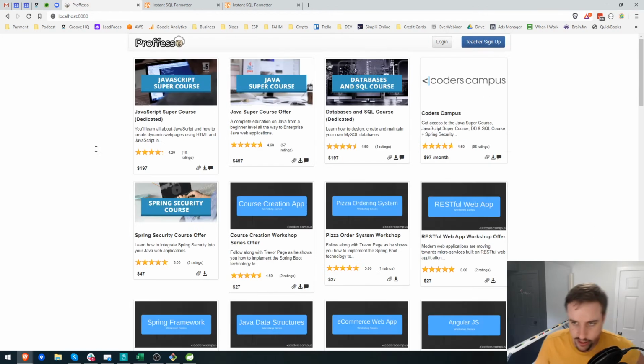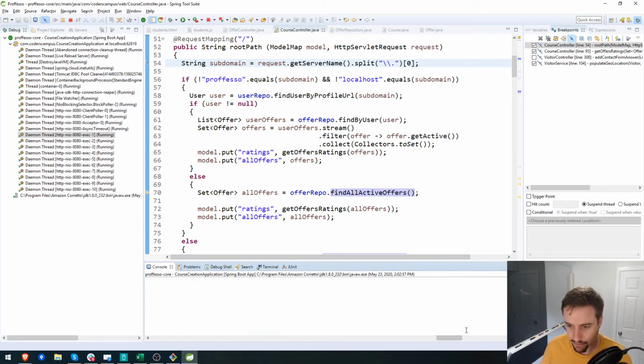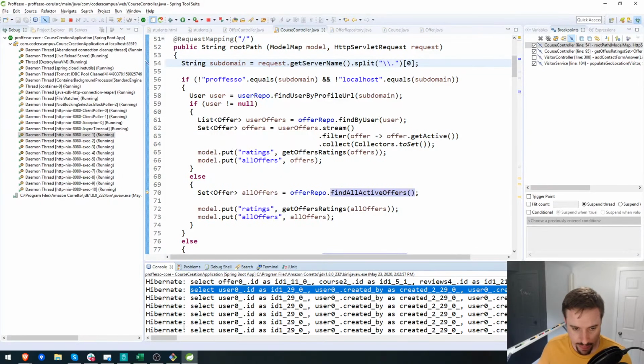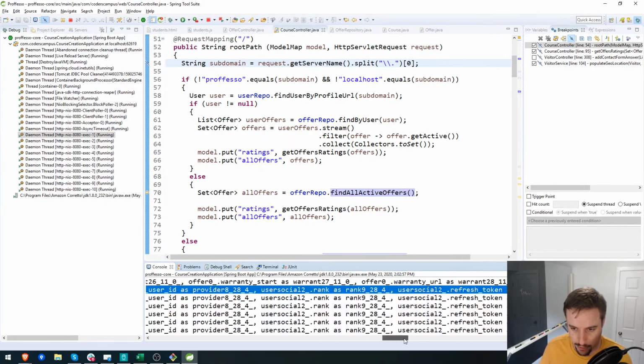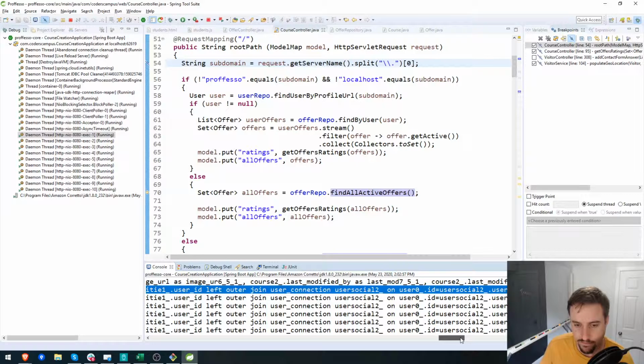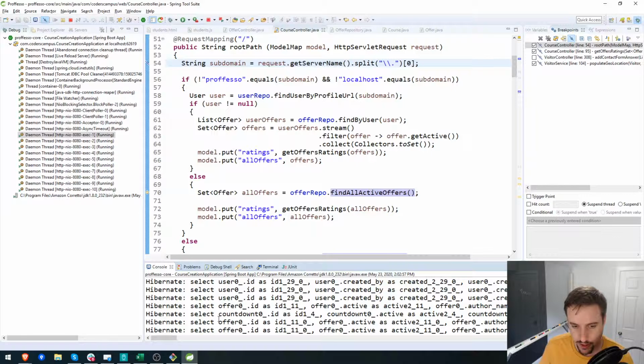So yeah, this is the platform itself. But I saw it's still going and doing all those select statements. So let me clear the console, refresh the page, and see. I think this is the same select statement as before. Yeah, it looks the same. Boom, boom, boom, boom. Yeah. Oh, and then it switches to, oh, okay.